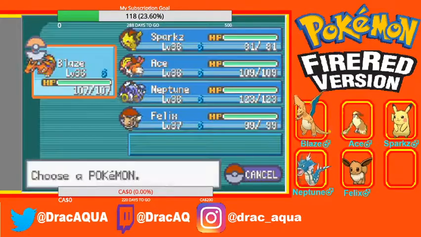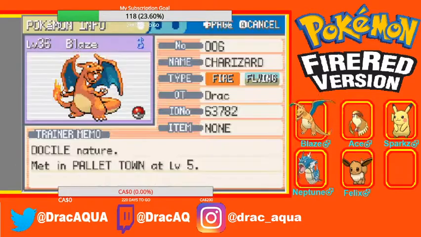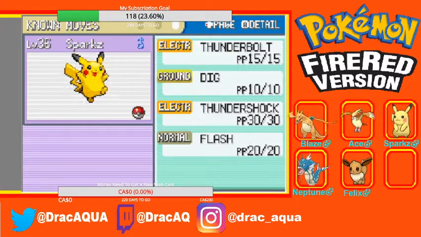Anyway, these are our Pokemon stats right now. Our Charizard, Blaze, looking at us, with the fire and flying typing and docile nature. These are its stats, and its attacks are Wing Attack, Cut, Flamethrower, and Metal Claw.